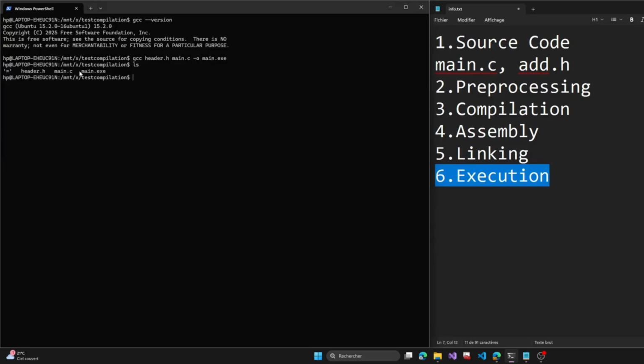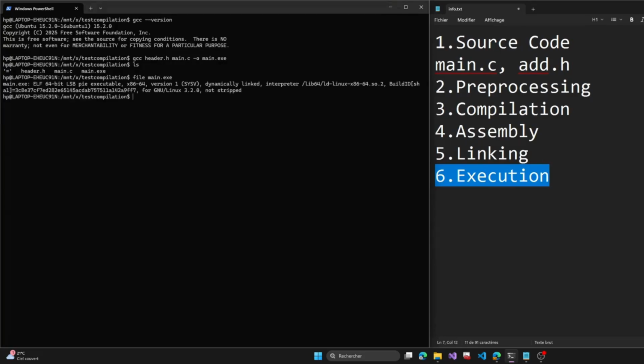By looking into our project folder, we notice that there is a new file called main.exe, which is our executable. Let's look at the nature of this file. We notice that it's an executable that can be run on an x86-64 processor architecture.